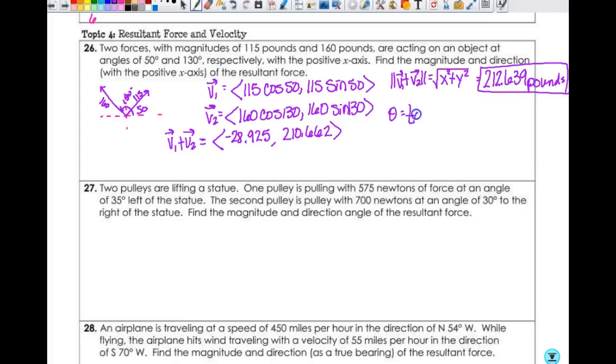Then I need theta. Theta is equal to the tangent inverse of y over x. And in your calculator, that's literally what you put if you stored it correctly. That's going to give you a negative 82.182. So you need to then decide, you know it can't be negative, so figure out what we want to do with this. Here's my resultant vector, right? It is directed towards the second quadrant, negative positive. This is in the fourth quadrant. So to get there, I add 180, and then my theta is going to be equal to 97.818 degrees.